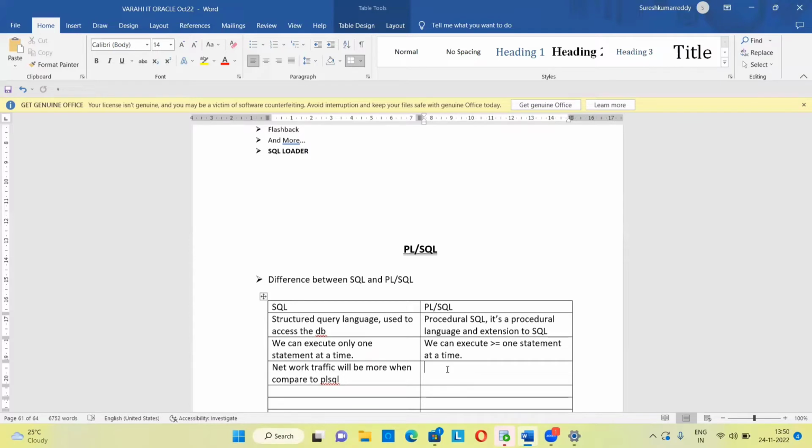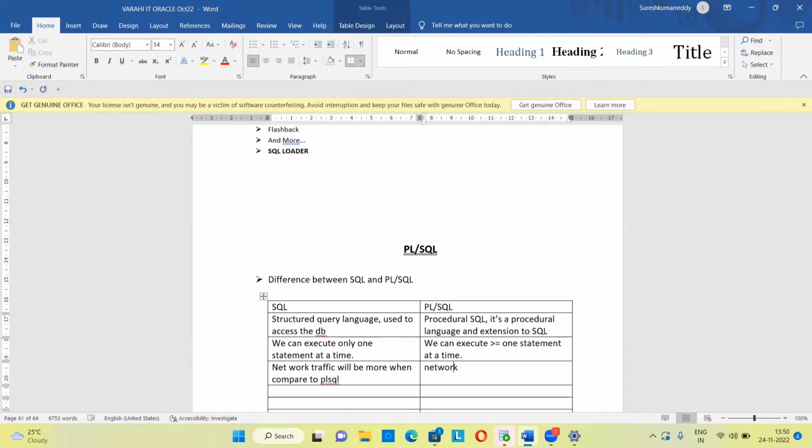Understood? Clear, right? So instead of sending 10 cars individually on the road, what I'm doing now in case of PLSQL, the same 10 cars, I'm keeping in one big container and sending that lorry. So now how many are there on the road? Only one big container lorry is there, that's it. But in case of SQL, there are 10 cars going back to back, so creating some traffic. Understood, right?